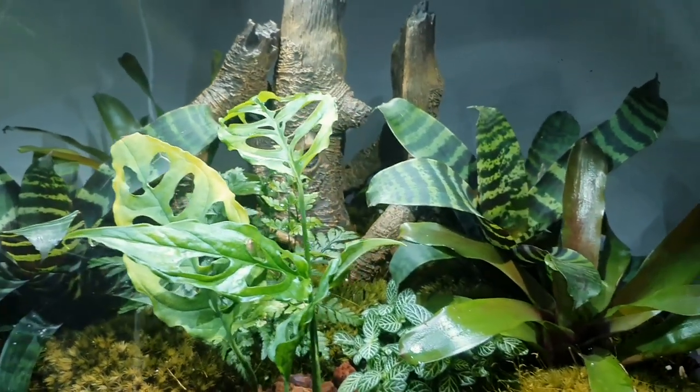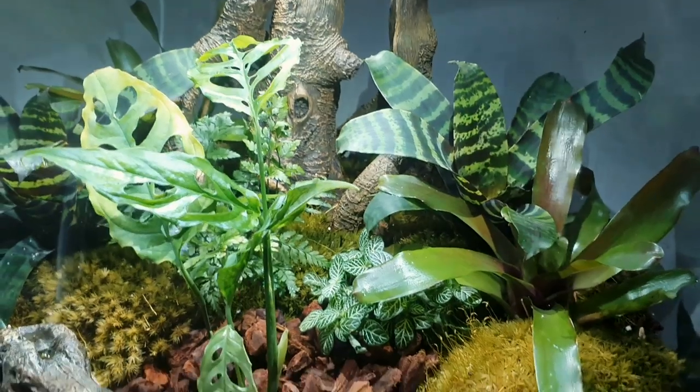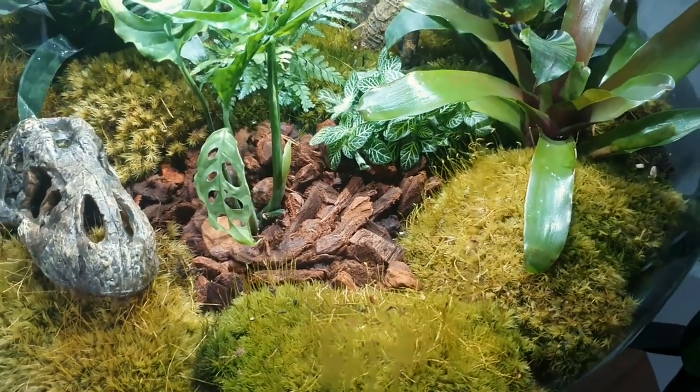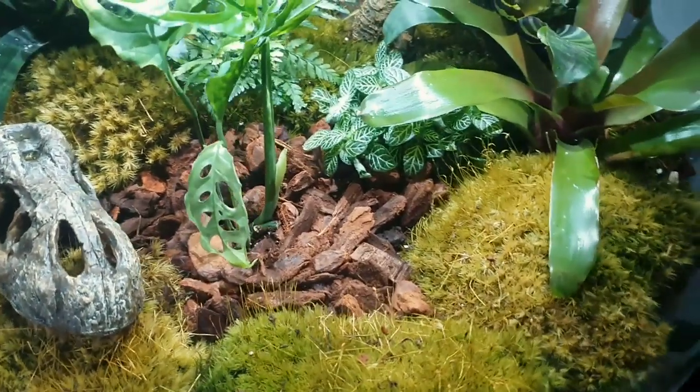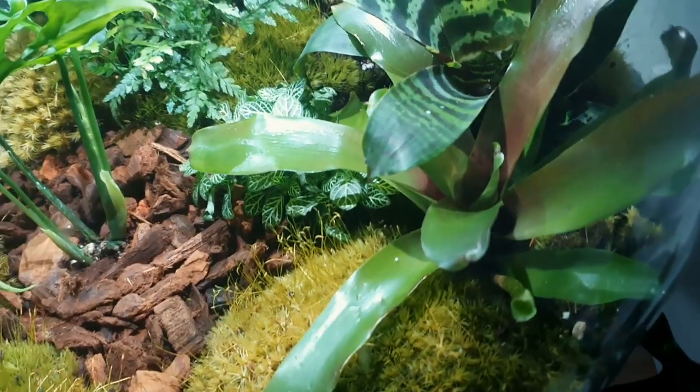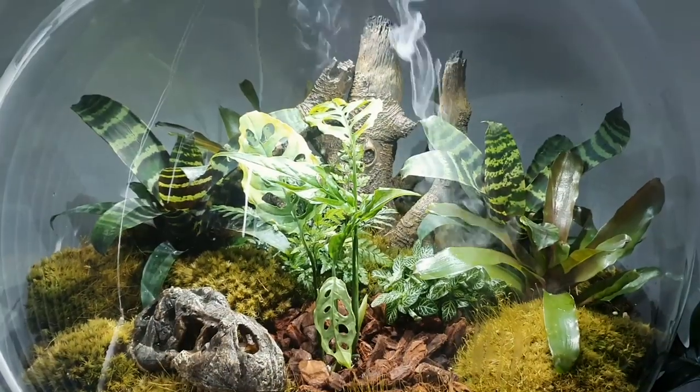I apologize for not getting the best footage possible of the orb. I've done my best, but if the light in the orb isn't on, it's a struggle to get footage. Not only that, but the lights are now dimmer, which I will go over in just a second. But I think we can all agree, it looks pretty awesome.